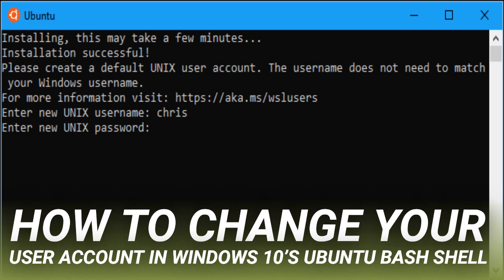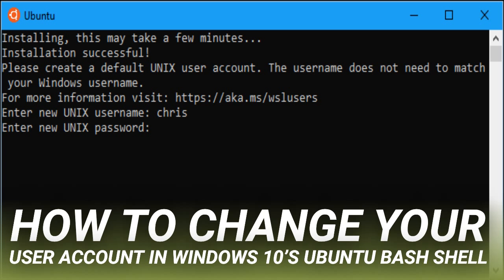To change your Bash user account's password, you'll need to use normal Linux commands inside the Bash environment. To change the current user account's password, you'd launch a Bash shell and run the following command. To change another user account's password, for example, if you forgot your password and then set the root account as the default user account, you'd run the following command, where username is the username of the account whose password you want to change. This command must be run with root permissions, so you'll need to prefix it with sudo on Ubuntu if you're not running it as the root user.